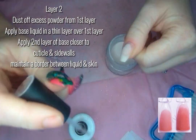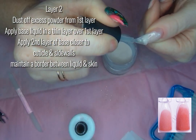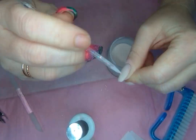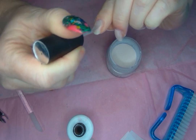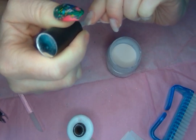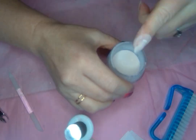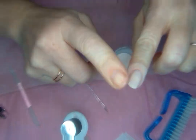And now we're on to layer 2. So now we're going to go just a little bit closer to the cuticle and closer to the sidewalls. If you want fewer layers of this neutral color, or you decide that you don't want as many layers, then you can move straight on to hitting those sidewalls and the cuticle. I like to have 5 layers. I feel like that's my perfect, but everyone's going to have a different amount.